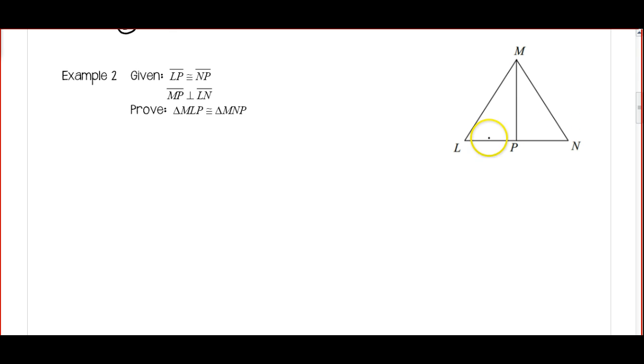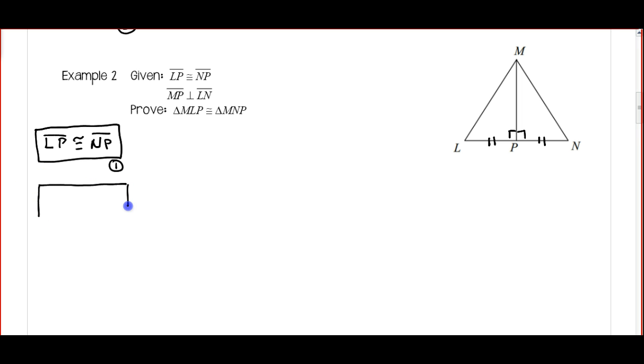I know that LP is congruent to NP. And then I've got these perpendiculars. I know that in order to get congruency from the perpendiculars, I'm going to need right angles first. And again, we want to prove those triangles congruent, and I'm going to have that reflexive side there. So let's go ahead and put down my given information, segment LP congruent to segment NP. And we'll give that a number 1 because that's going to be our given. That'll be given when we fill in our reasons.